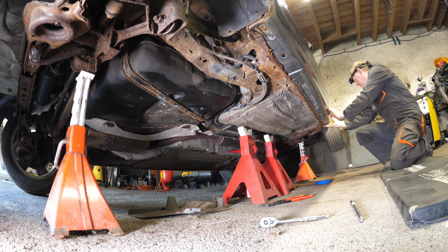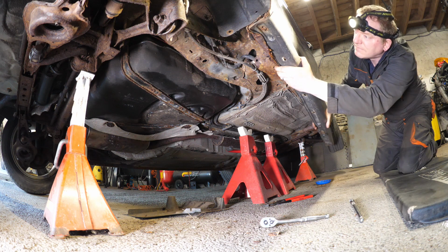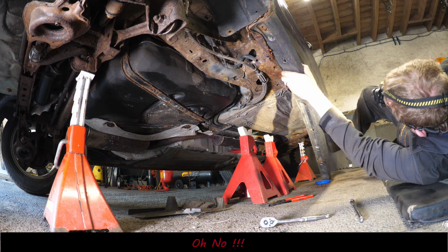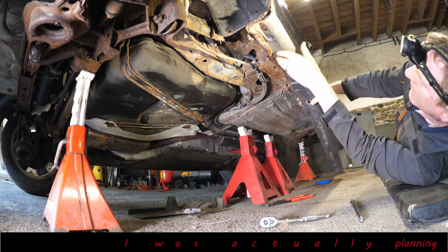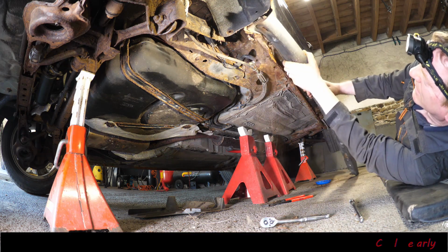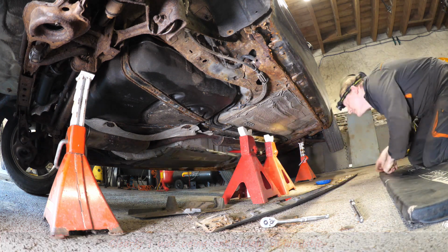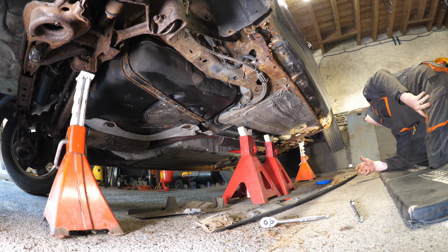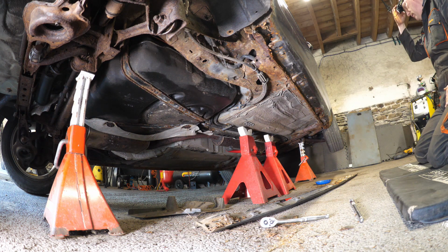Let's pull this sill off, or the sill cover. Didn't take much effort. I've removed the screws, but oh no! Yeah, I've just seen the big hole at the front. So this is crushed in from the jack. So my heart sinks at this point. Yeah, very disappointed.